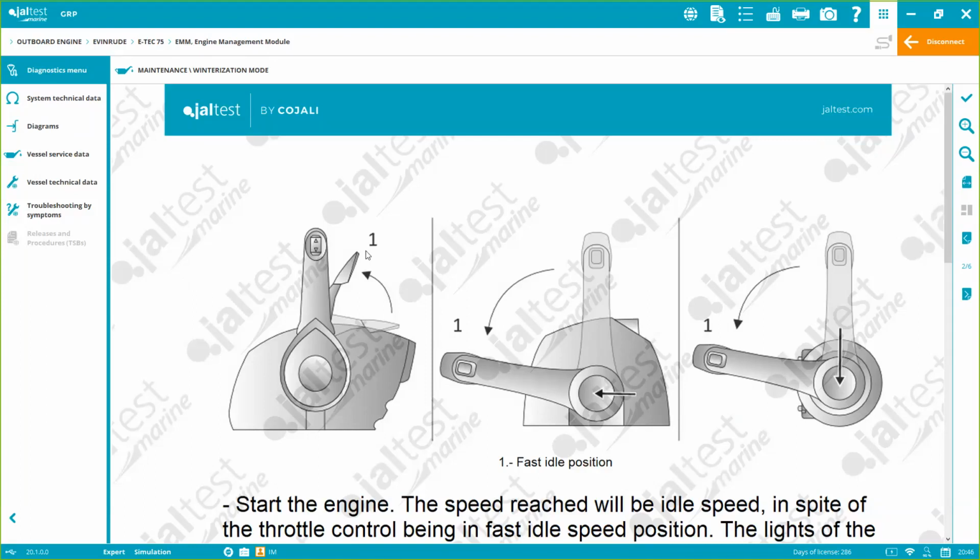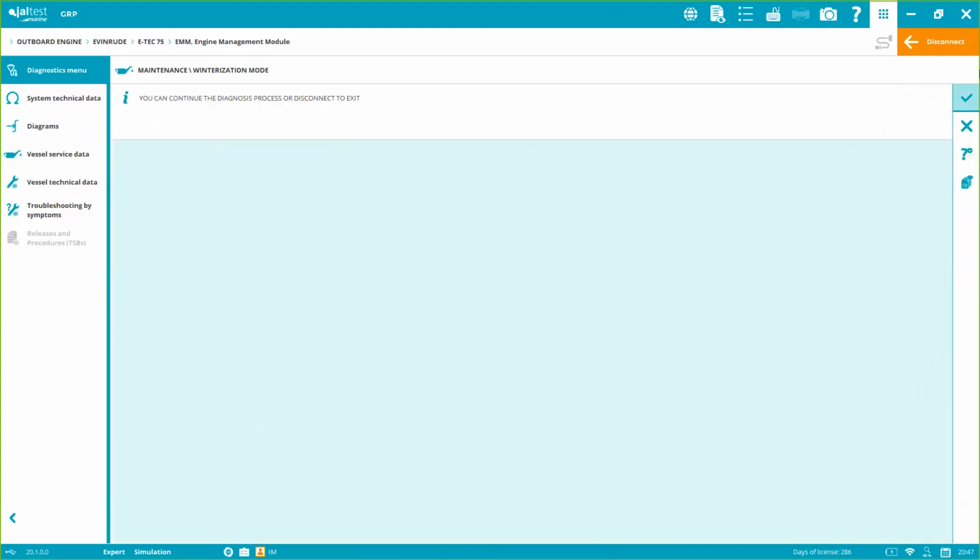But again, the idea here is that you need to know that Jaltest Marine is not just for mechanics, it's also to do services, like surveys, like winterization, and we can take advantage of this tool to do our work and generate value and generate income. Okay, let's go out again.